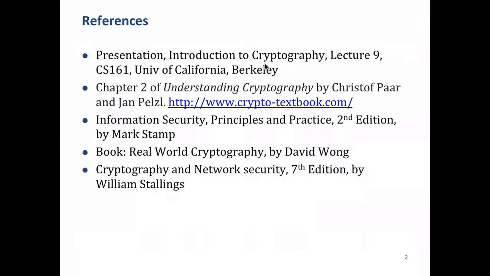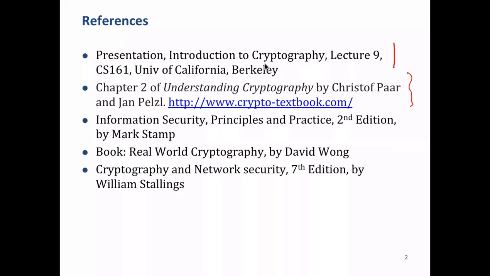These are the references. This very nice book by Christopher Parr, but the bulk of the lecture again comes from the same source, that is CS161, University of California, Berkeley. And then there's another book which I have added this time, which I find is quite good because it talks more about the application of cryptography.